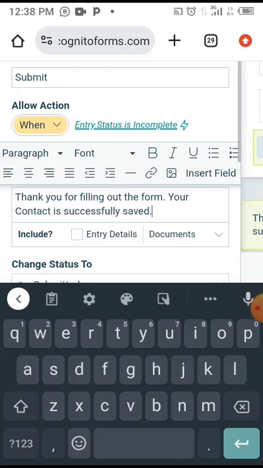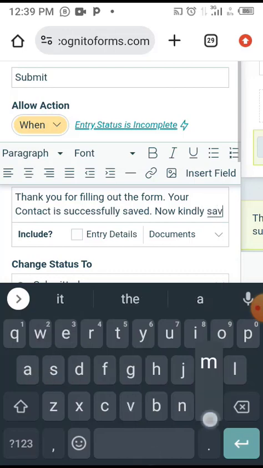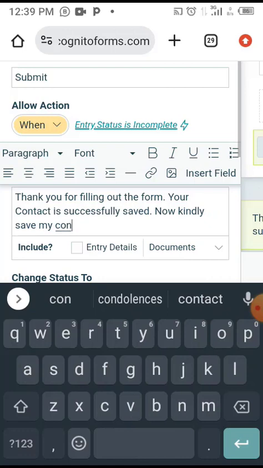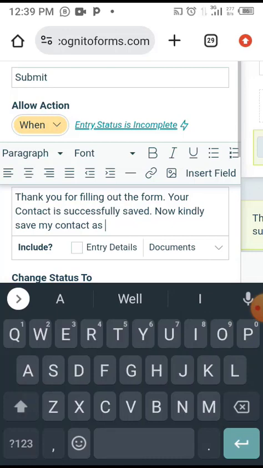Okay, so you can also tell the person to save your contact, because you need it for your status purpose. When you put up a status, the person who will see it needs to have your contact saved on his phone, and you also save the person's contact. So now you are going to save the person's contact, so you need to tell the person to also save your contact. So you can say, now kindly save my contact. You can give the person a name, so let's say my contact as Joe Roots.